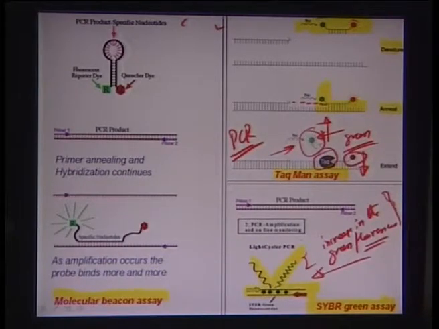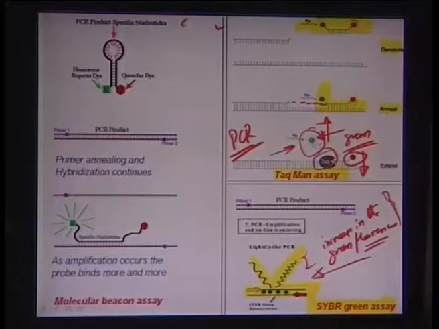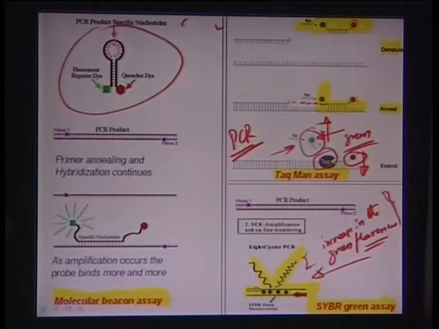The third very interesting way is called molecular beacons technology, and what I would like to share here is that not all PCR assays are available with molecular beacons. You do have to be lucky in order to get something where we can use a molecular beacon for executing the PCR. The sequence is essentially what makes a difference. And here in this particular reaction, there is a hairpin loop DNA molecule, something like this.